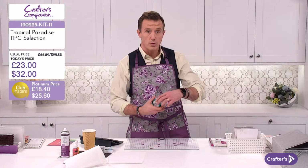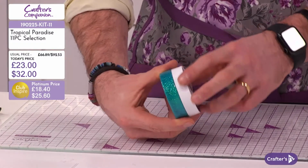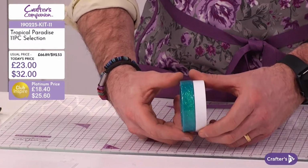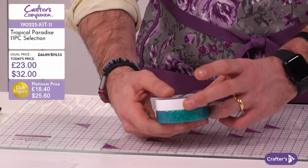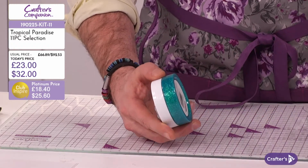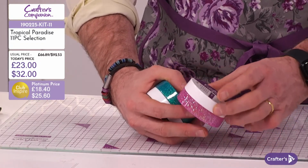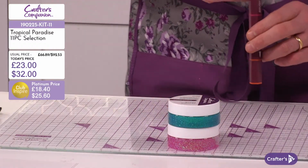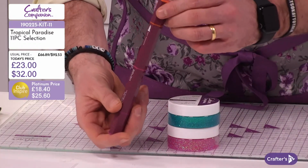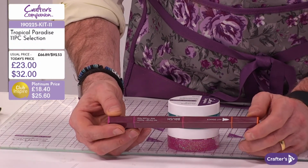And look, in the full collection, the 11-piece collection, you're going to get glitter paste. So you've got your beautiful, I say standard glitter paste in there. There's nothing standard about that. It is jam-packed full of glitter particles to give you that beautiful tropical water sparkle. You've also got your chunky glitter paste in there as well. So that's your hibiscus. As far as your pens are concerned in this set, you have got this one here, which is your beautiful plumeria. You've got hot orange in there, passion pink, and then your purple petal.